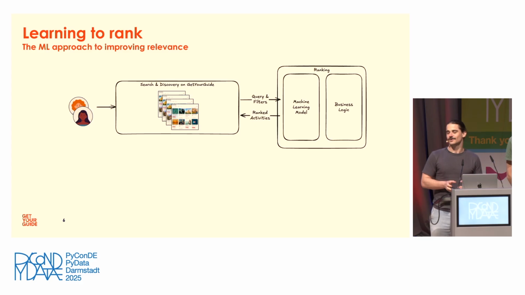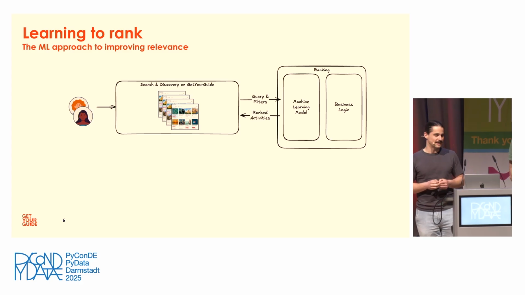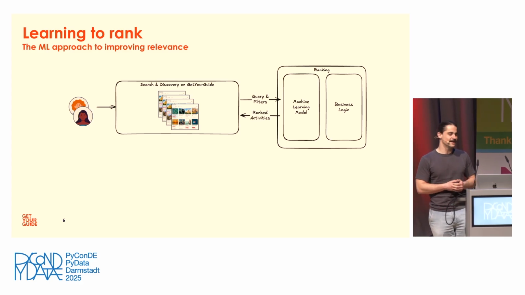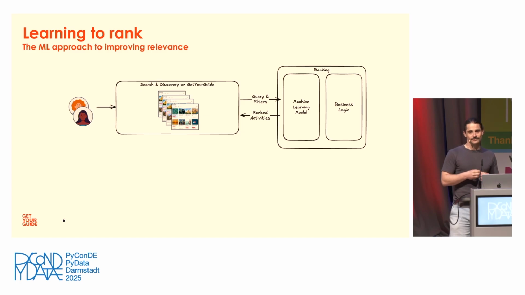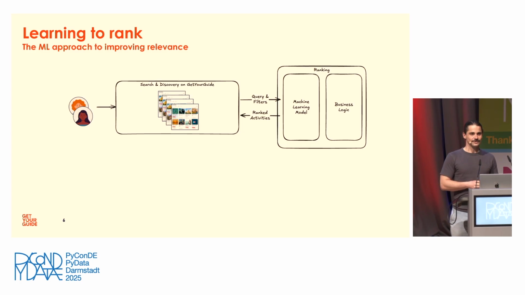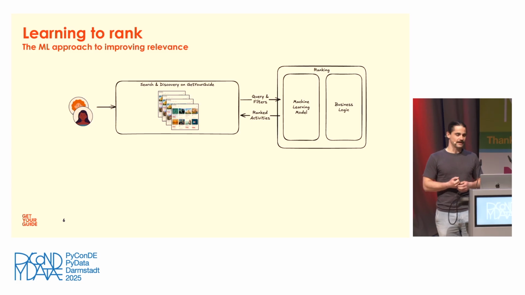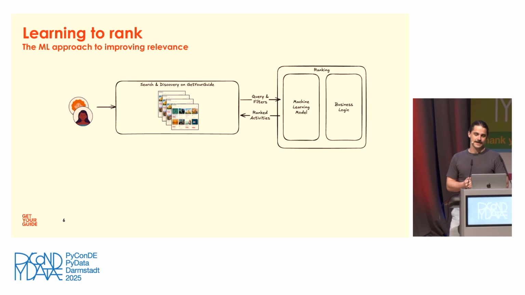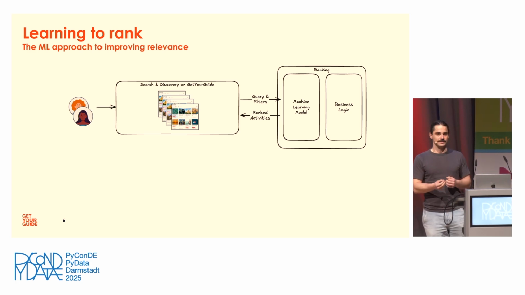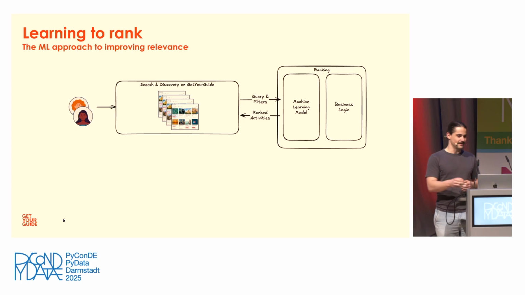The learning to rank framework has emerged for the better part of two decades now as the de facto framework for solving this task. It essentially boils down to using implicit user feedback from historical user queries, as they search our marketplace, to determine what is relevant for them, and then use that data to train a new machine learning model and use it to serve new rankings.